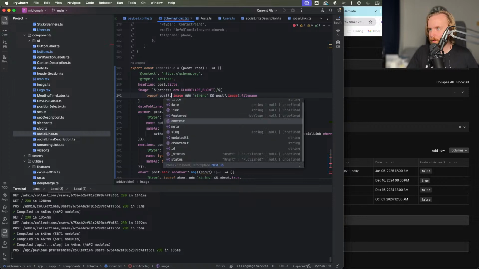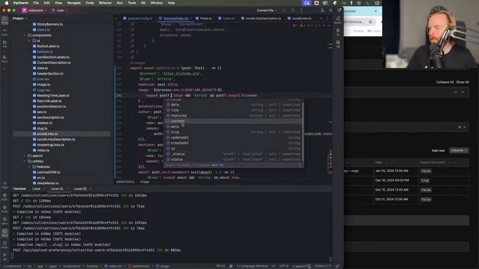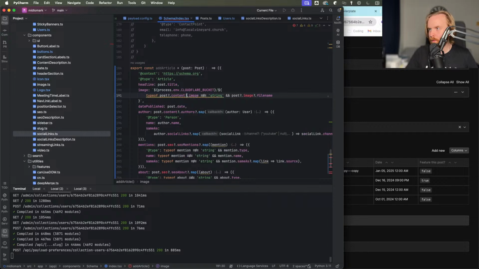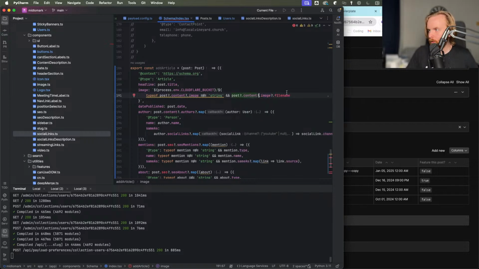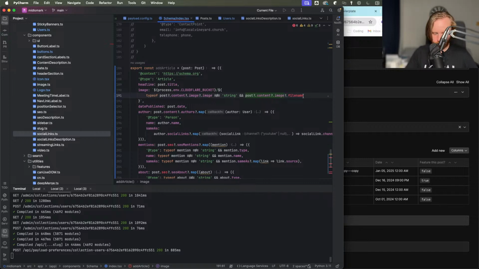Then we have post dot content, should have content. Post dot content image, I believe dot image again. Yes.